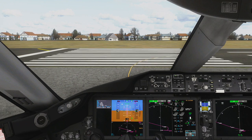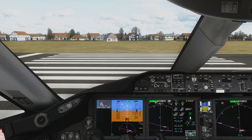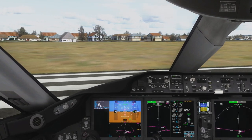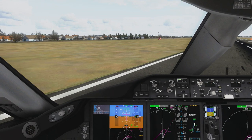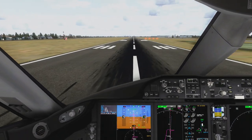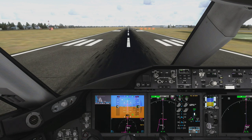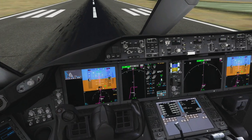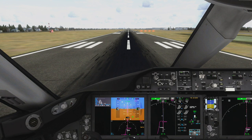Feels kind of heavy, like she's really tough to get going there for a minute. Did we go out just a little far? It's just moved over again. Actually, pretty good. Alright, so the brakes are in RTO, flaps are set. Brakes, I think everything looks as good to me. Always have to remember there's our TOGA switch. Alright. Start bringing up the power, holding the brakes.